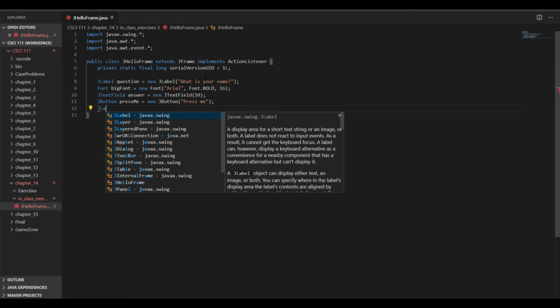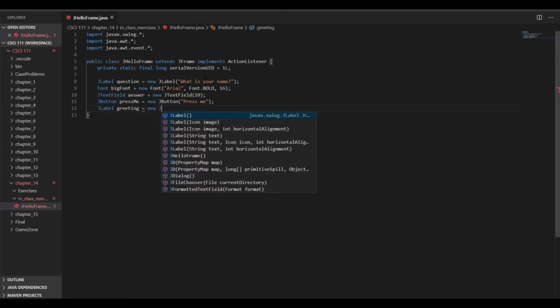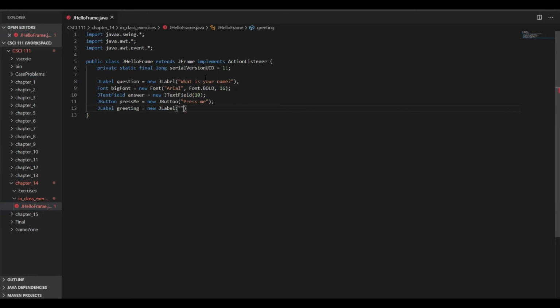Finally, I'm going to have a JLabel that is a greeting. That is a new JLabel, but in this case, it takes an empty string. We're going to be changing this as we go along because when we do this app, it's going to take the person's name and say, hello, Cheryl, whatever your name is. So in the greeting section of my layout manager is where that's going to go. So at this point, I'm going to have something at the top that says, what is your name? I'm going to have a place for them to put their answer in. They're going to have a button, and underneath is going to be a label that is going to get populated when they click that button.